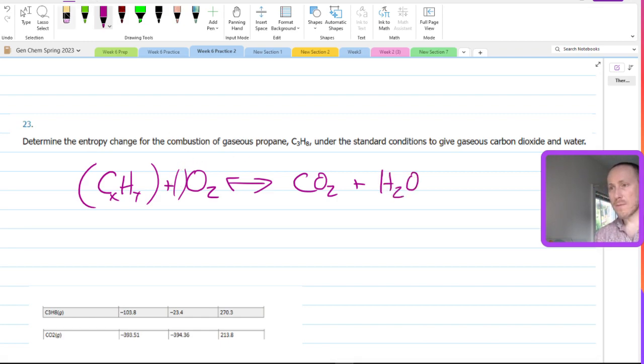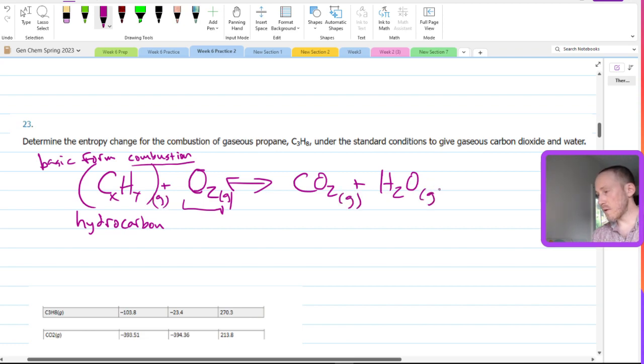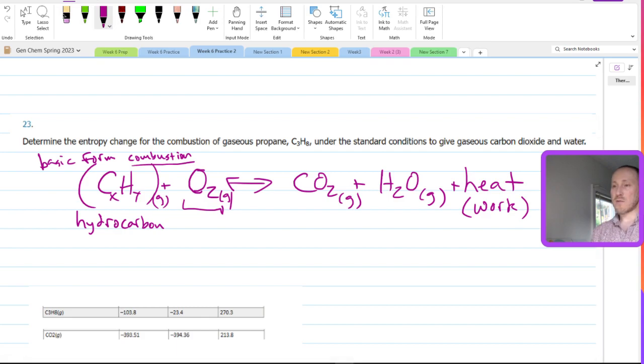That's very ambiguous, I meant just some number of oxygen. So let's just say that this is the basic form of combustion. When we say combustion in chemistry, it has a specific definition, and it's that you have a hydrocarbon and you have molecular oxygen gas, and this is a gas too, and it becomes CO2 gas and H2O gas. So water vapor and carbon dioxide. Oh, and of course, the whole reason we do combustion is because it generates a ton of heat, which you could harness to do work if you wanted. So that's why we do it.